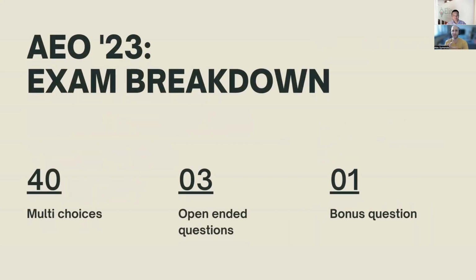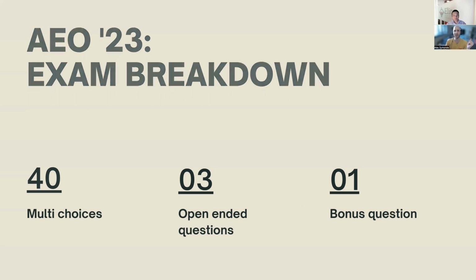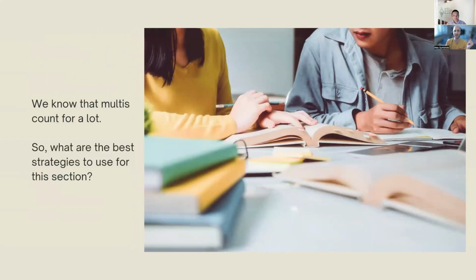If we think about how the exam itself breaks down, and we'll be providing more information on this as we lead up to it, there are 40 multis, 3 open-ended questions, and a bonus question. So you can see the kind of importance that multiple choice plays in this particular exam part of the AEO.